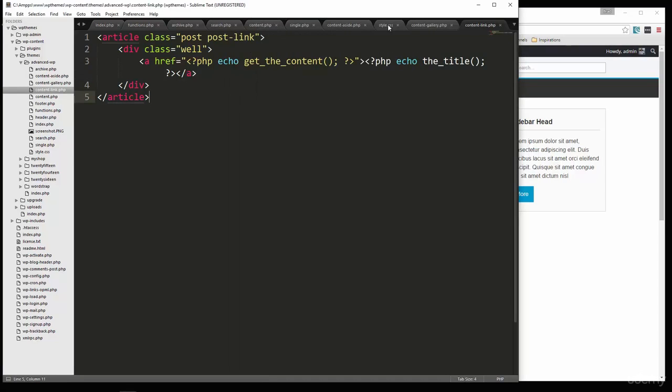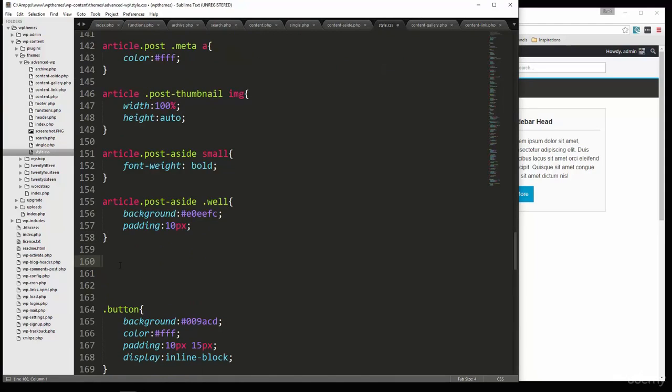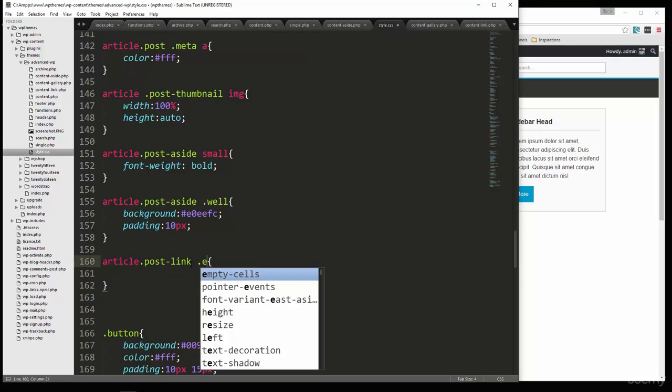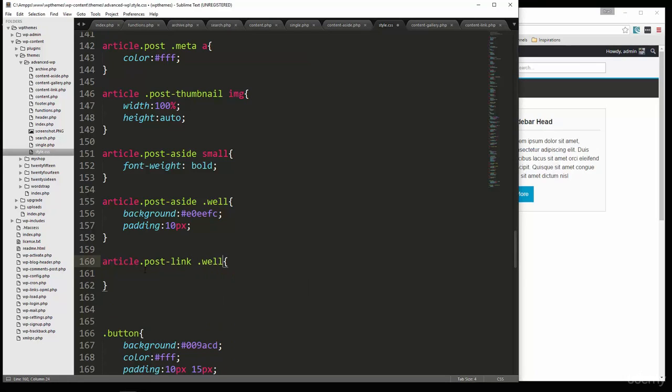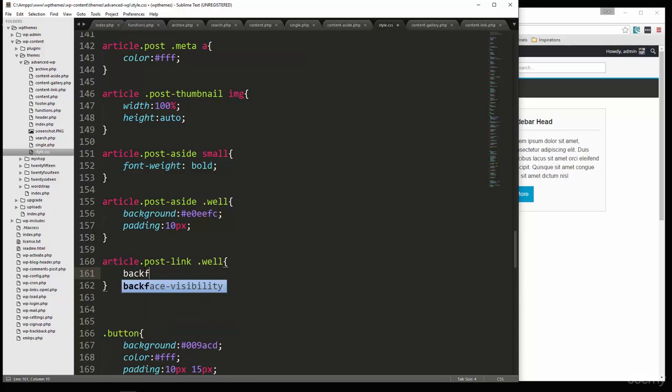We want to format that to look a little better, so we're going to go back here and say .post-link. Actually, we just want the well. We're going to say background.